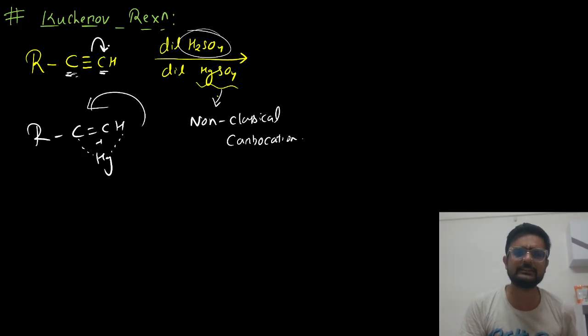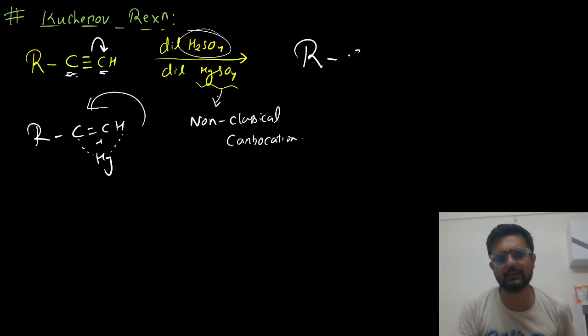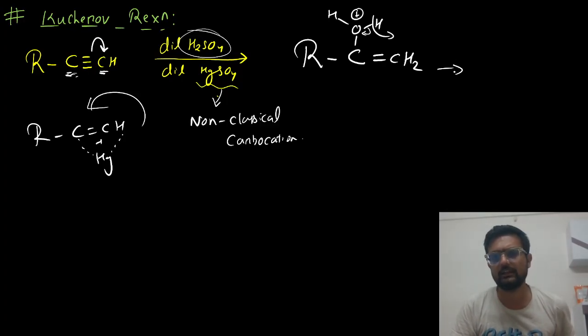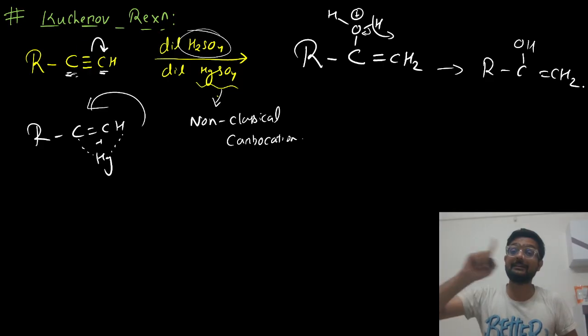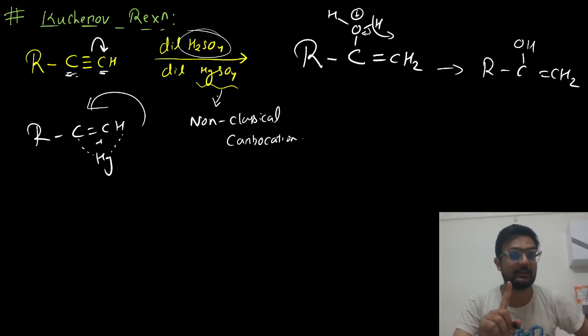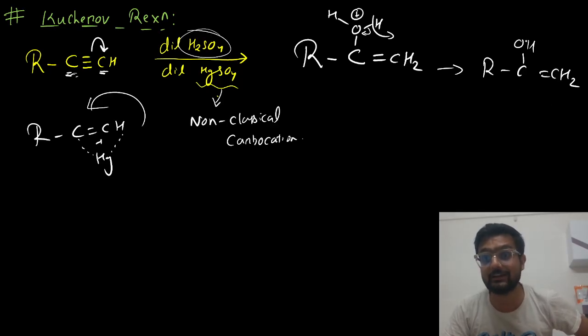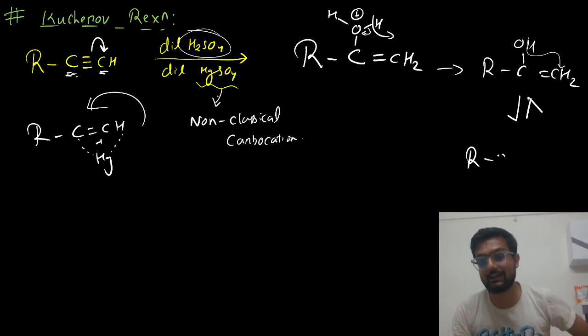So I'll break this bond like this. एक बार break करो, what I'll be getting? I'll be getting C double bond CH2 and here water OH positive. Now remove H plus, make it neutral. RC(OH) double bond CH2. Now बेटा देखो, in actual mechanism, if you recall, what we used to do? We used to do tautomerism, right? हम हाइड्रोजन को यहाँ से यहाँ we used to shift, like tautomerism, और हम क्या करते थे? I have to convert this thing into ketone like this.